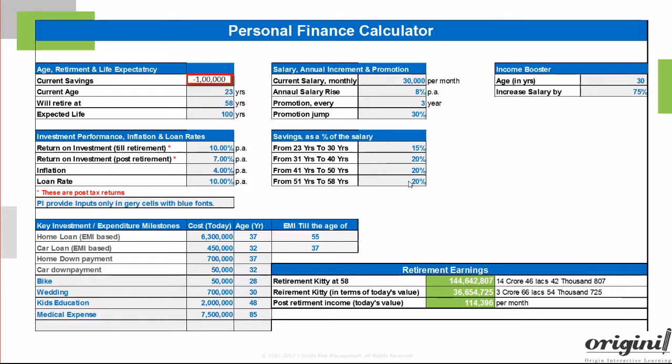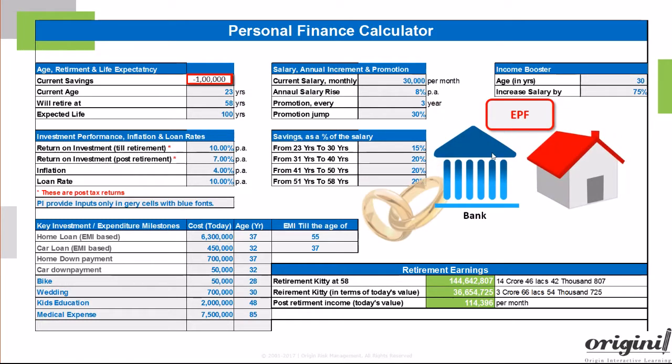After making assumptions about savings, we will make assumptions about the rate at which we will be able to invest our savings. Lot of us invest our funds in Employees Provident Fund, EPF, and other instruments based on one's risk appetite. Some of us may only stick to bank deposits beyond EPF, while others may look at real estate, gold, mutual funds, etc. We will explore various investment avenues in the later part of this course. Let's say we can generate 10% per annum return on the financial investments that we'll make from the savings.